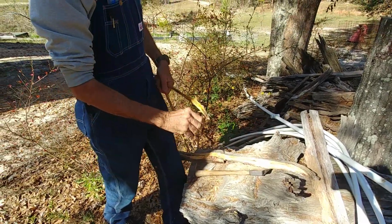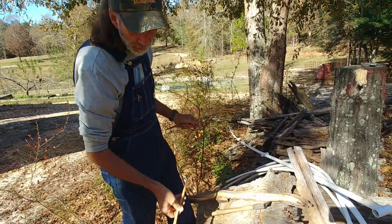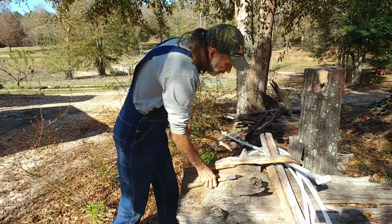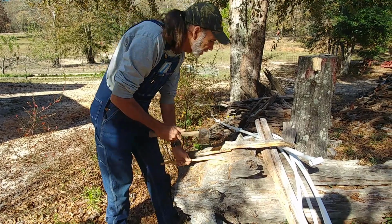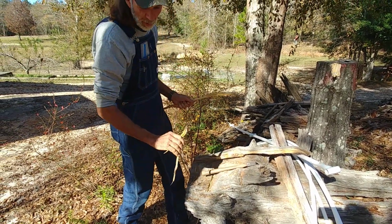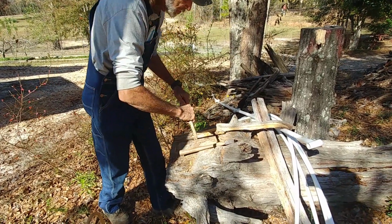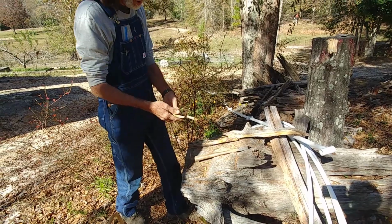Guys, about the only way to do this is with a hatchet. You could use a little machete or something like that, but you gotta have the weight of the head of that axe to get into this stuff and actually cut into it, because the grain runs in a lot of different directions. This is extremely sticky because of all the rosin that's in it.